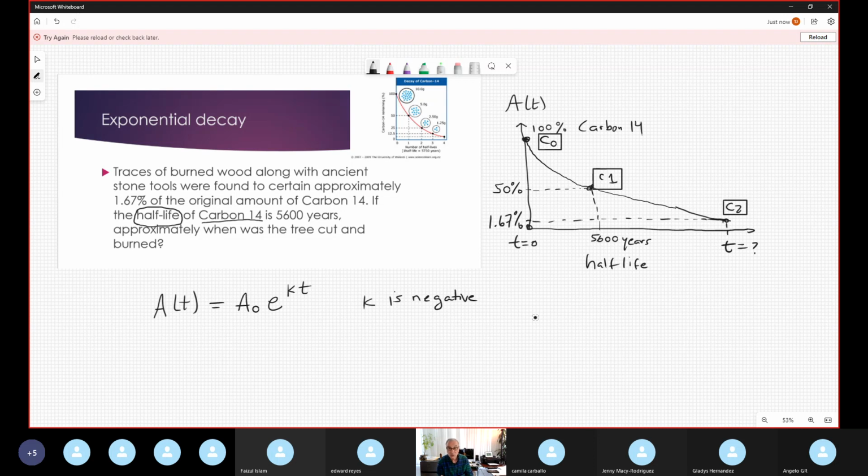Condition 0 always gives me the amount of substance. Suppose in this case 100%. You have pure carbon-14, it's 100. Of course, percentage, because everything is expressed in percentage. Okay, this is condition 0. It allows me to find the A null. And condition 1 is used to find the k. And condition 2 is the last condition to find the thing that you want to know, which is the time.